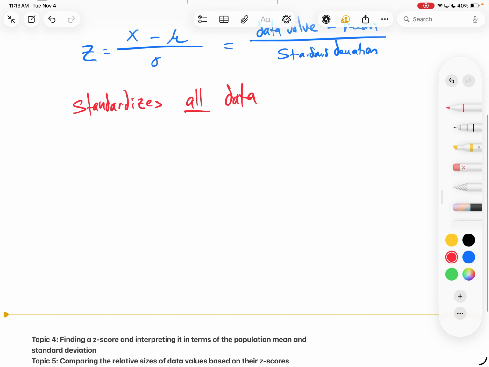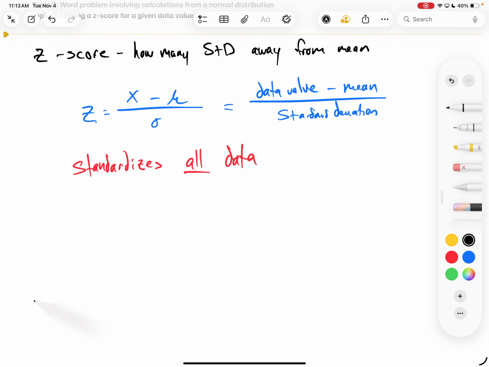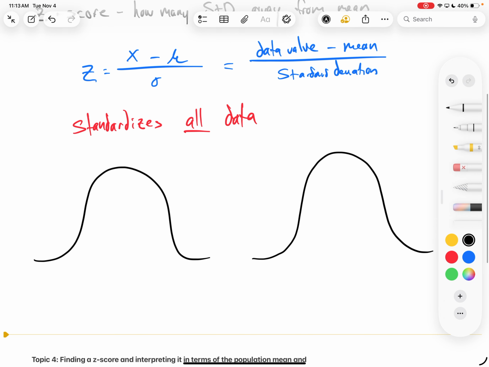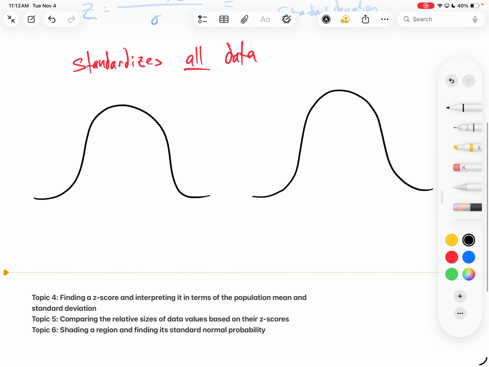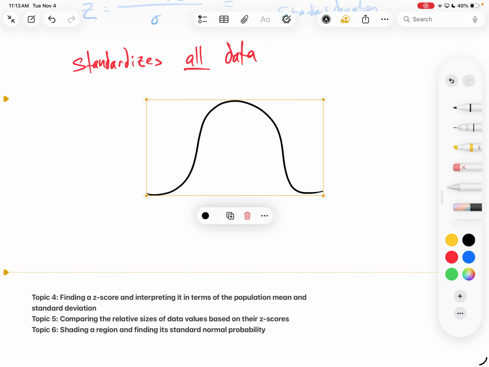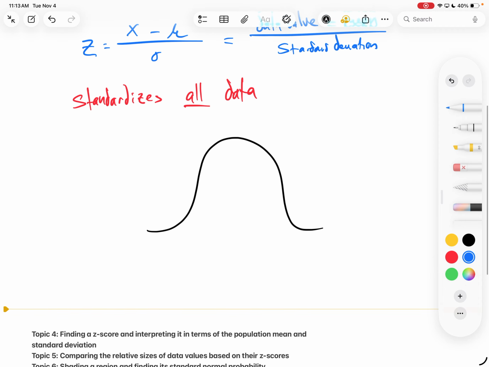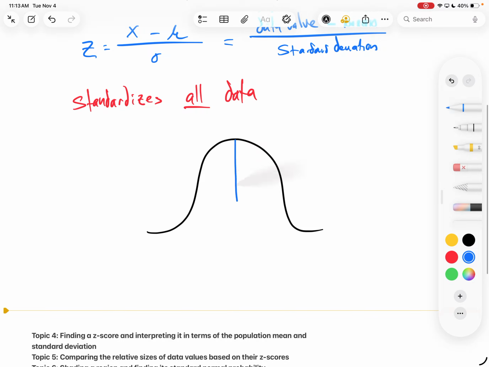So for example, we're going to talk a lot about this today. But this is the normal curve. Okay? The way you draw one of these out is going to be important to get the idea behind this. We probably should spend some time on it, to tell you the truth. Well, we're going to spend all week on this thing. But on the normal curve, the mean goes in the middle, okay? So this is my mean.